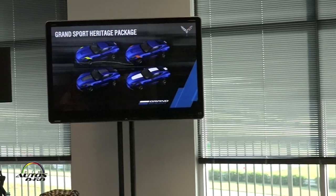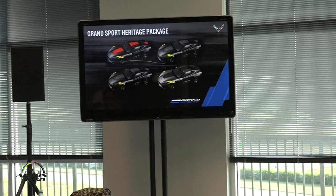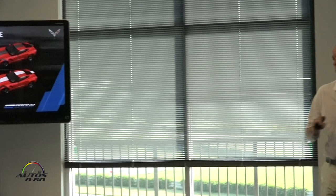We have a lot of people sending us letters wishing they could get this on other combinations, but we're holding it special for this Collector's Edition. The Heritage Package includes the content you see here plus interior content. You get 10 exterior colors, six colors of racing stripes, six colors of hash marks, and you can mix and match with great caliper colors. There's almost an infinite combination of things you can do — from subtle, sophisticated tone-on-tone to vibrant high-contrast graphics. Customers all want a one-of-a-kind car, so we're trying to give them as many choices as possible.